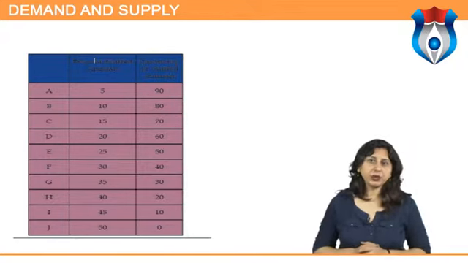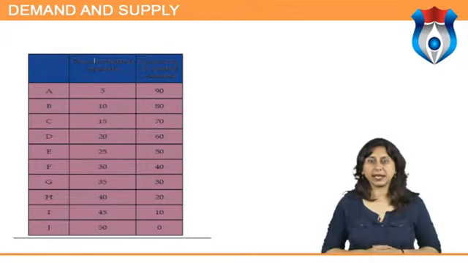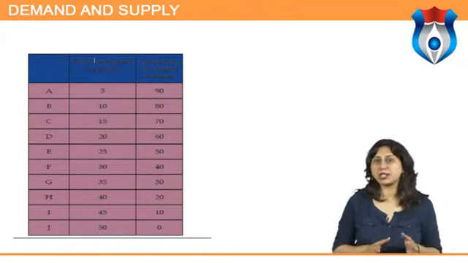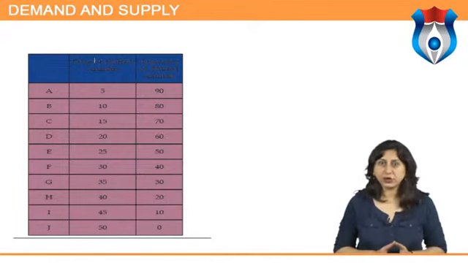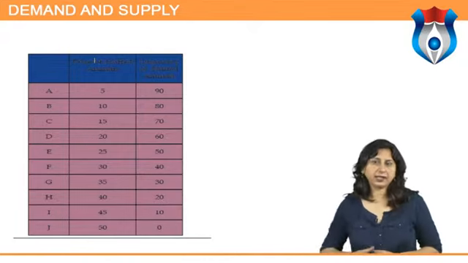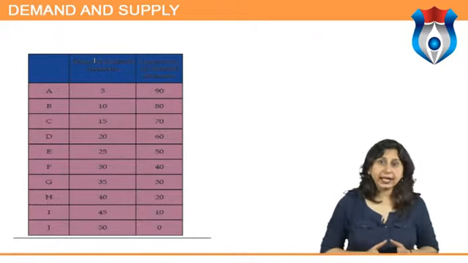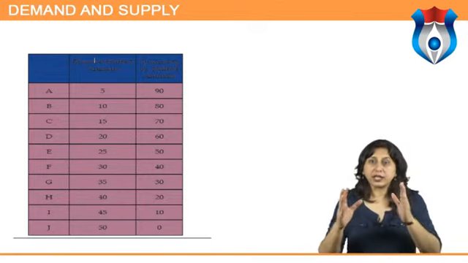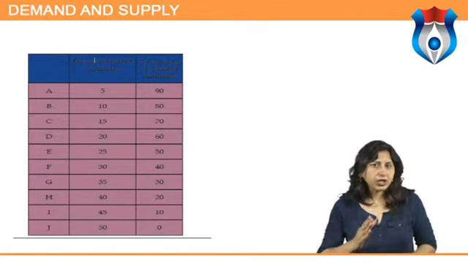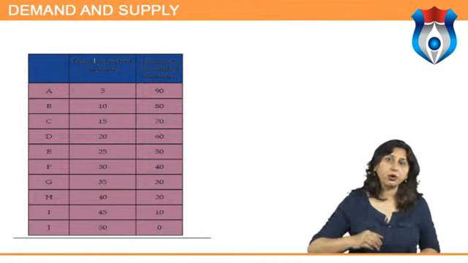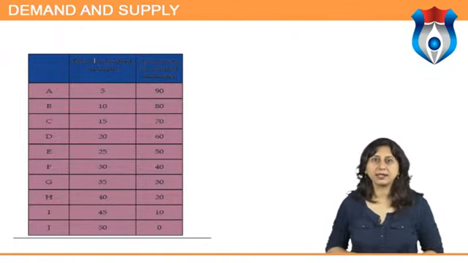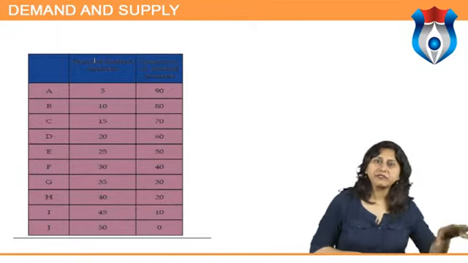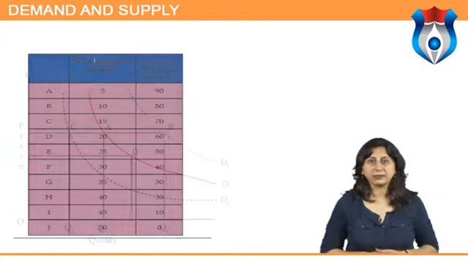Difference between individual demand schedule and market demand schedule. An individual demand schedule shows different quantities of a commodity bought by an individual consumer at different possible prices, whereas a market demand schedule is the summation of innumerable individual demand schedules for a definite commodity. Each individual consumer has his own quantity at a particular given price. Thus, we can arrive at the market demand schedule by combining different schedules of individuals in the market.